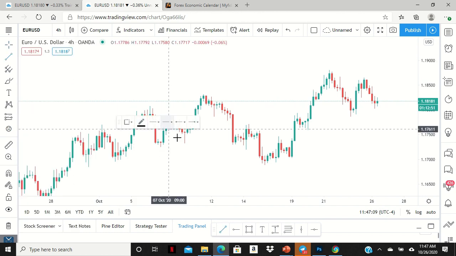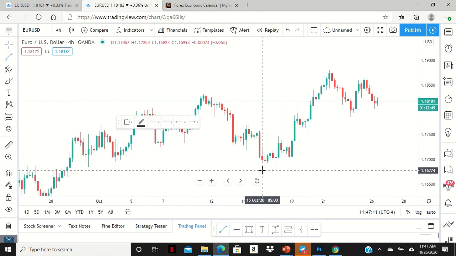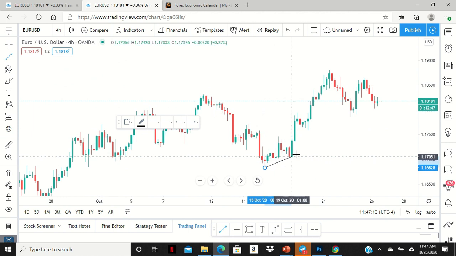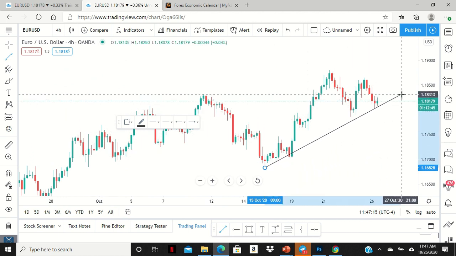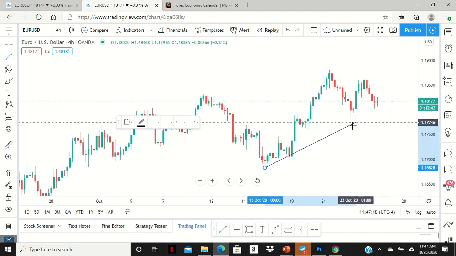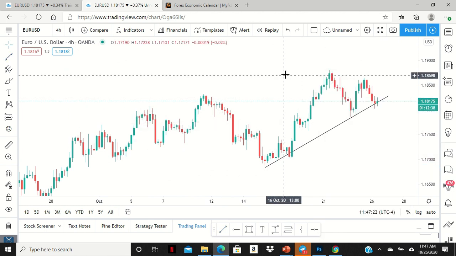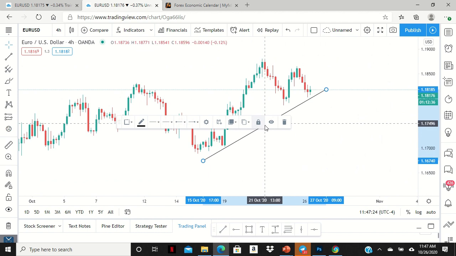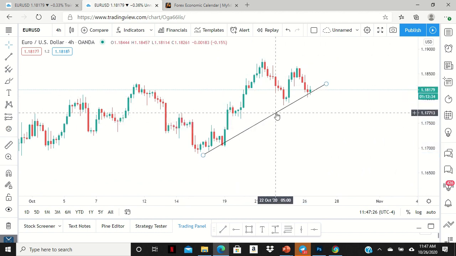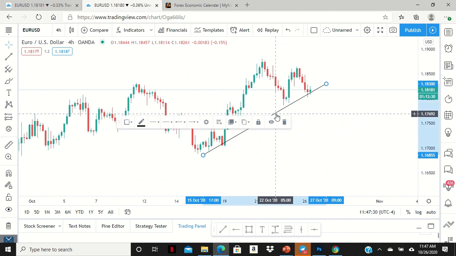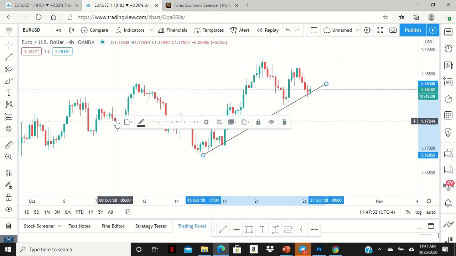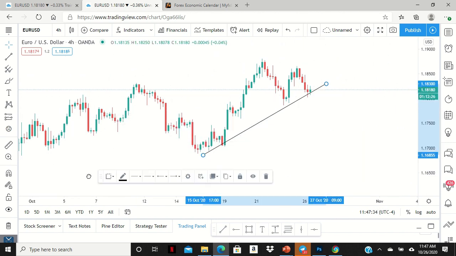Now the trend line is used for exactly what it says, right? Identifying trends. Now, how to identify trends, this is something that you're going to learn in the academy, but this is the tool that you want to use once you learn how to identify trends, to mark that up. Now, you can also change the characteristics of this trend line. When you click it, this tab comes up and you can place that anywhere on your screen.